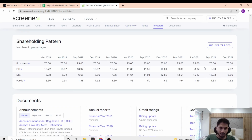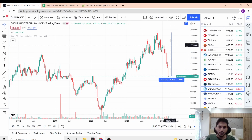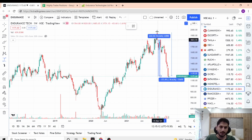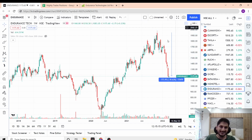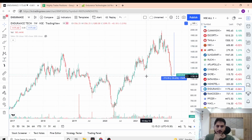And if we take a quick look at the shareholding pattern, we can clearly see why the stock is on a downtrend. The FIIs have been on a constant selling spree, as we can see from here. Good thing is domestic institutions are not selling, they have increased their positions. The public holds very little of the company. So this does look like a good investment opportunity right now. So you could potentially start building a small position here from an investment point of view, because even if 1 or 2 years later things go back to normal, you could potentially get a 60-70% gain in this stock. So this is a good investment option right now for anyone to buy.